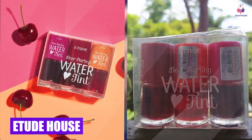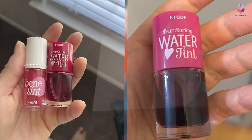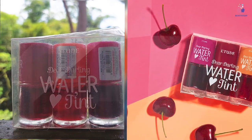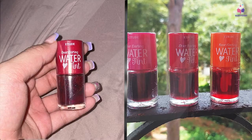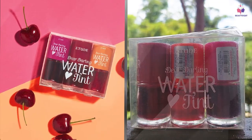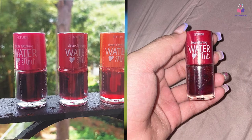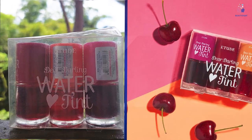The number six position is dominated by Etude House Dear Darling Water Tint. Lip tint-style lip stains are immensely popular in South Korea — they are perfect for a pretty K-beauty-inspired makeup look. The liquids are simple and thin, so they penetrate into the lips nicely and don't look like obvious makeup. They are not drying to the lips, but they are also not particularly moisturizing. They are very similar to the Benetint Stain, with that same natural staining effect and incredible longevity. However, the water tint colors are a little more pigmented, so you can build them up to look quite vivid. This works particularly well for a Korean-style gradient lip. Additionally, because of the high pigmentation, it can emphasize dryness even more than Benetint.